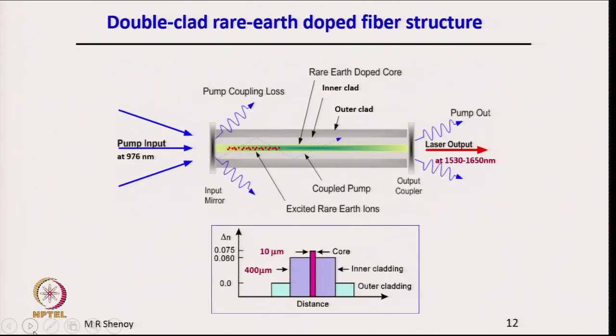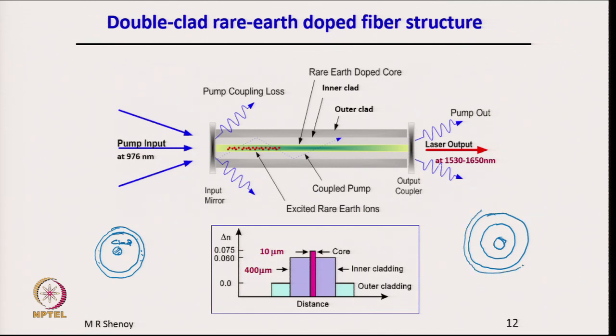When we use high power lasers, normally double clad rare earth doped fibers are used. What is a double clad rare earth doped fiber? So, if we see here, there is a core and there is a cladding, and then we have the plastic normally. So, this is the plastic in a normal fiber. This is the core and this is clad, this is core and this is the plastic. In a double clad fiber, we have the core here, then we have a cladding, and then we have one more outer cladding, and then we have the plastic. So, there are two claddings.